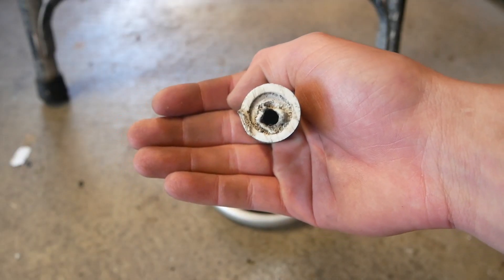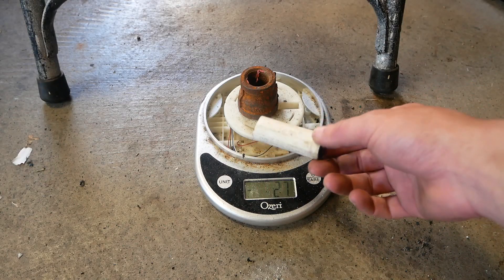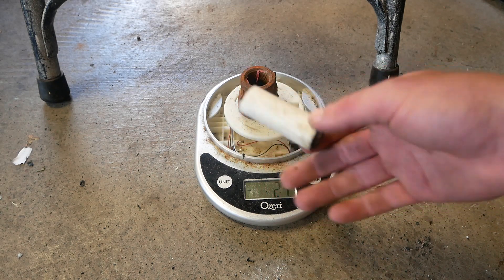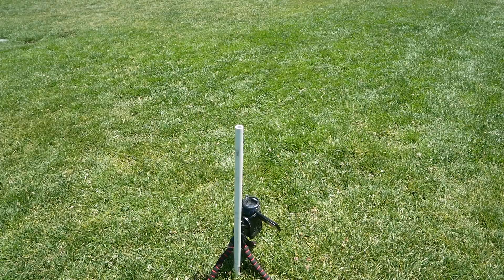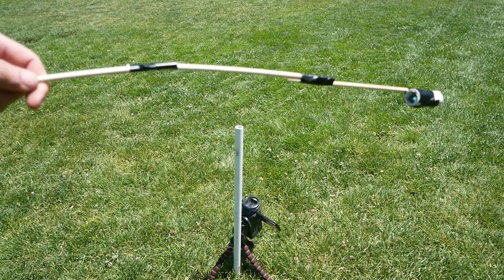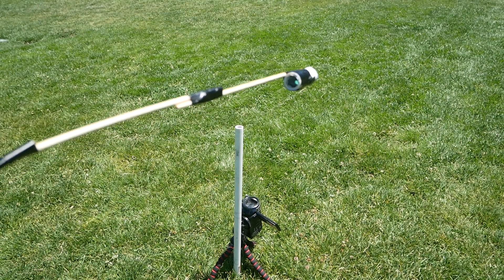You can also see that the nozzle got a lot bigger, which means some of the cement got shot away when it burned. I'm very tempted to scale this up to three-quarters of an inch pipe or maybe even an inch pipe, but I'll have to see how the video does. So now it's time we put these on a stick and shoot them off. We're basically in the middle of a one-square-mile field with no houses for about two miles in any direction. This is the smallest rocket I've made and it just has a DIY stick.